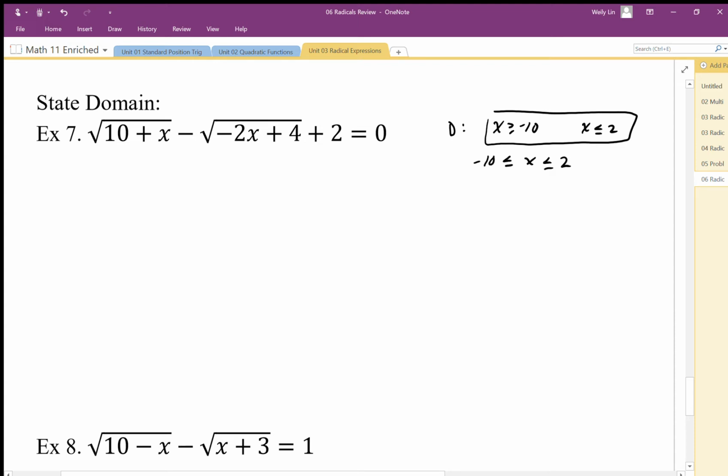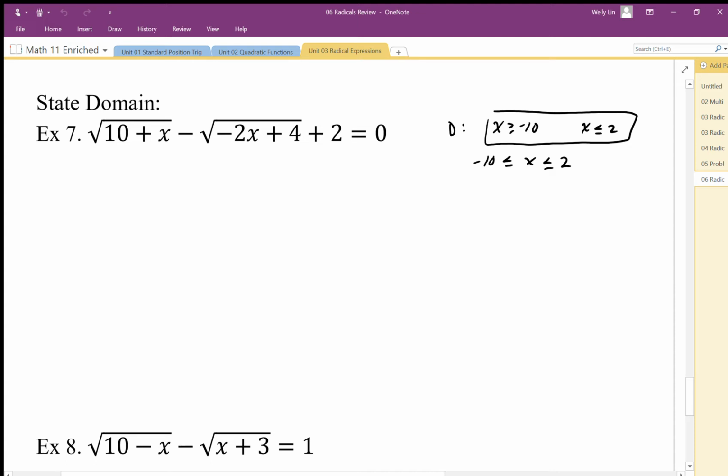And again, this is only an inside restriction, so although we could determine a solution is extraneous if it falls outside this domain restriction, this is an incomplete domain restriction, so we can't say that just because it's inside, it is a valid solution. So we're going to have to test these, but I do expect you to be able to find an inside restriction for these square roots.